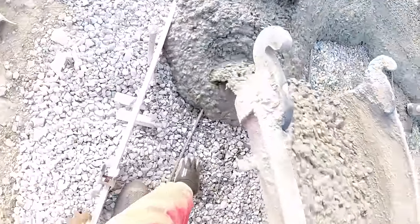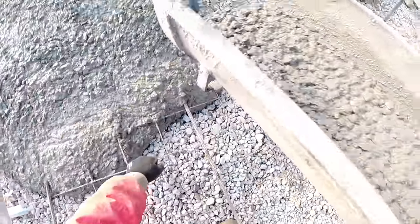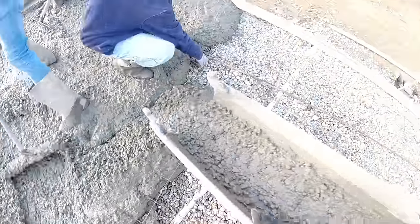Okay, with our number two truck starting to unload, we pick the rebar and wire mesh up into the concrete, as well as this is concrete with fiber mesh in it. So we have three layers of reinforcement going on.